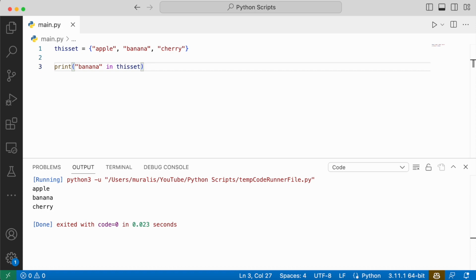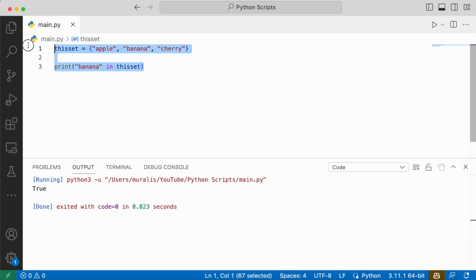This will return a boolean, either True or False. If it returns True, the item that we are looking for is available in the set. Otherwise, the item is not available. When we execute the code, we get True, which means the item, banana, is available in the set. The set name is this set.